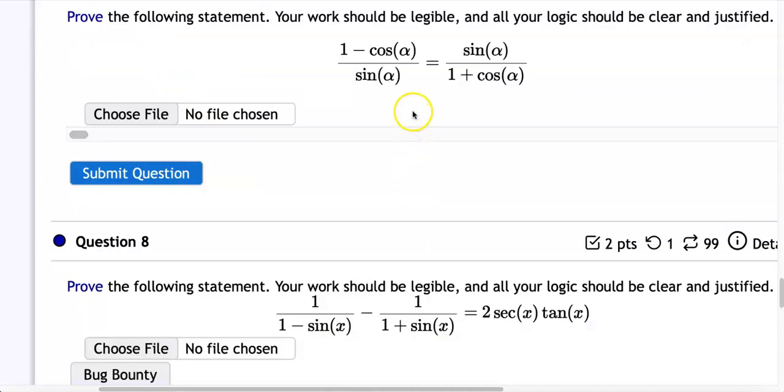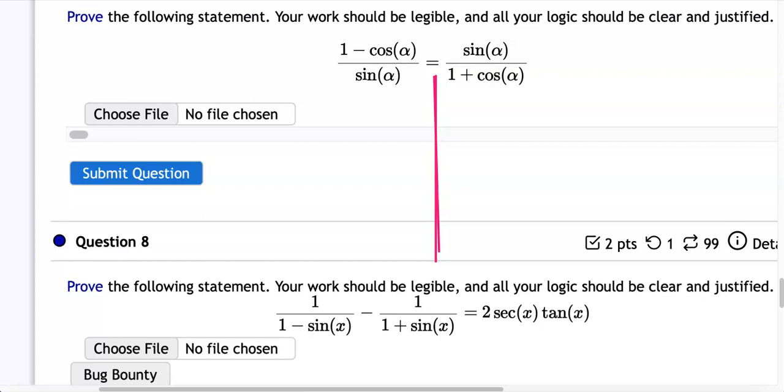Alright, so for question 7, this is one that's very similar to what we did in class for the lecture. You're going to want to go ahead and draw a vertical line underneath to remind yourself that this is not a proportion, so we don't just cross multiply. Okay, so what we want to do then is have a vertical line, and then we're going to recognize that we have a conjugate pair here, and even though we can't cross multiply, this is at least suggestive of where we want to head.